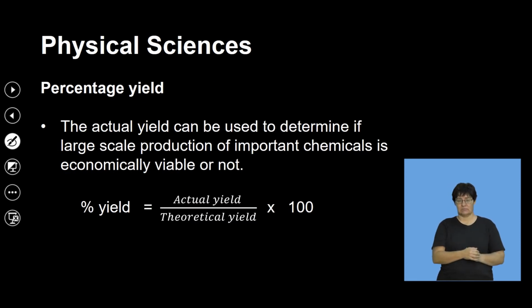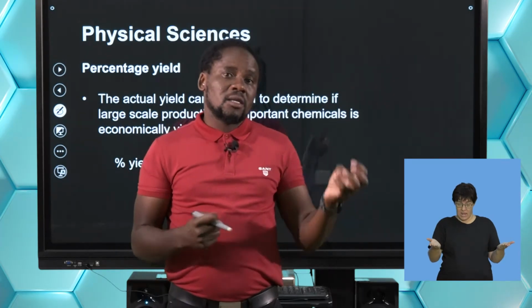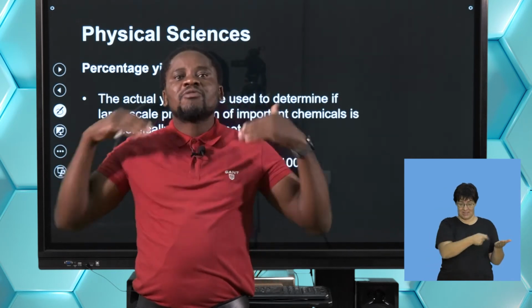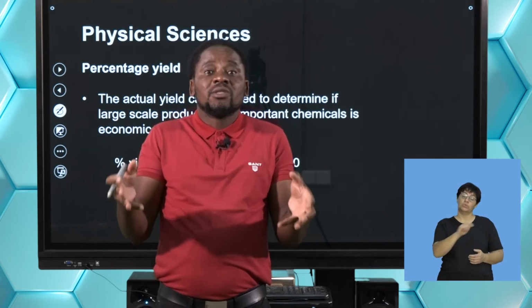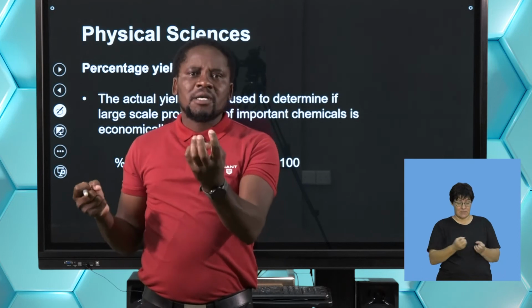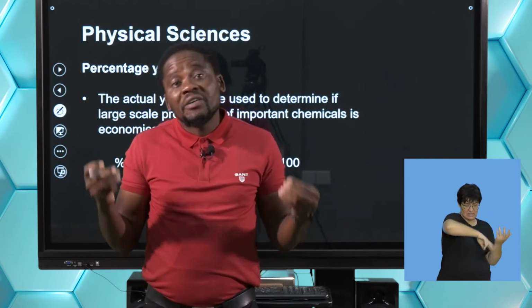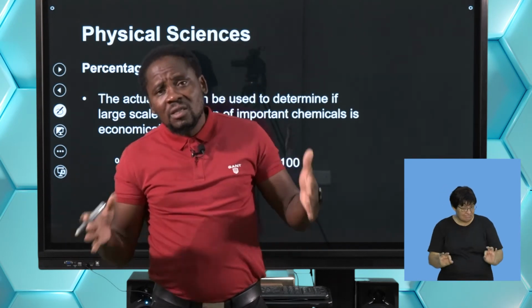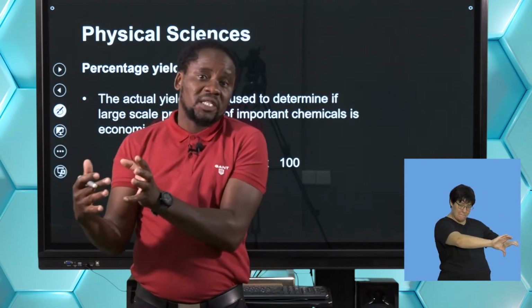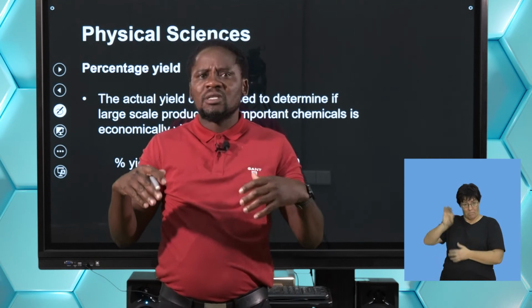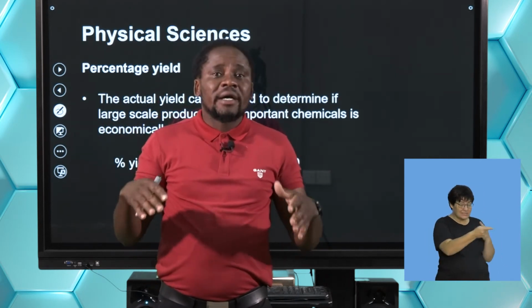In the percentage yield, the actual yield can be used to determine whether the large-scale production of important chemicals is viable or not. We have our own expectation in terms of the quantity of the product, but in reality, the actual yield is normally less than the expected or theoretical yield. In terms of application and practicality, the importance of percentage yield is that if large-scale chemical production is to take place in industry, as a measure of how economically viable the process is, we have to determine the percentage yield, which says, this is what we produce versus what we expected. Is this profitable? Is it economically viable? Are we considering the cost attached to it? It also has those far-reaching implications.